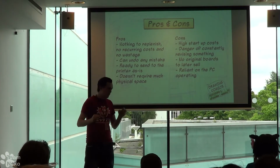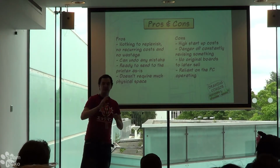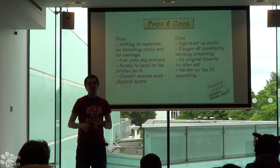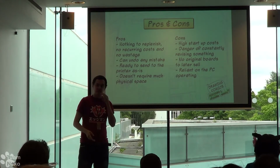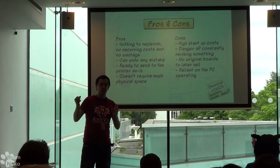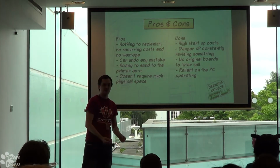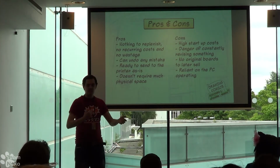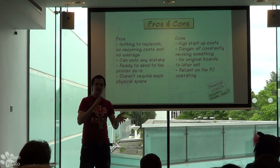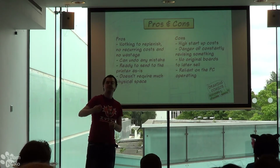So with digital, once you've got your pages, you can send them off to your printer. It's already going to be in the right format, it's going to go straight to print, there's nothing you need to alter. If you're working traditionally, the Bristol boards you typically use for comics are pretty big, so you're going to need an A3 scanner as opposed to an A4 scanner. So you've got to bung out for one of those, you've got to bring it into a digital environment anyway, play with the levels so that the blacks and everything are correct, and then make sure it's all formatted properly for the printer.